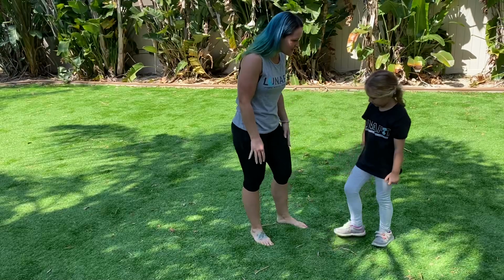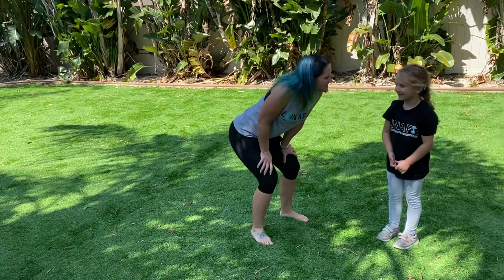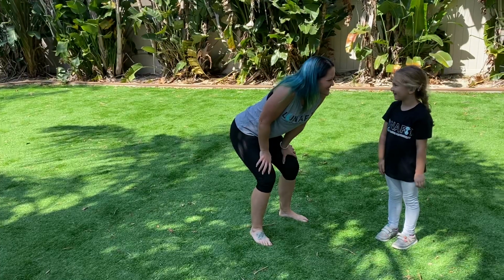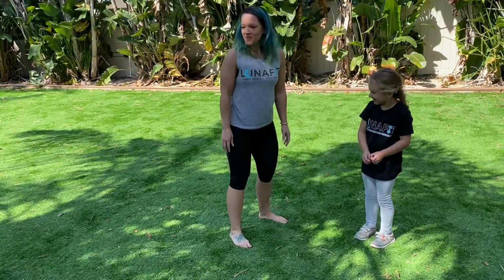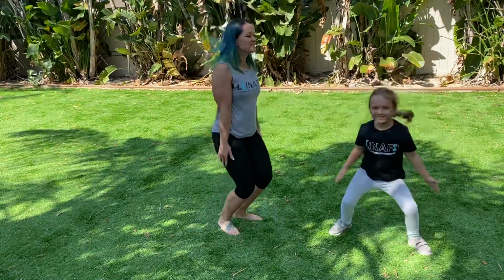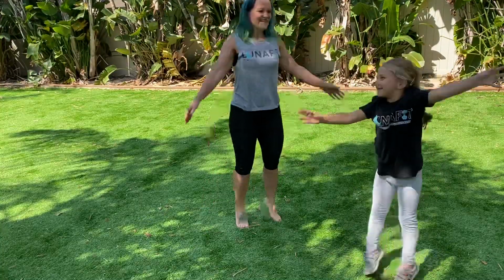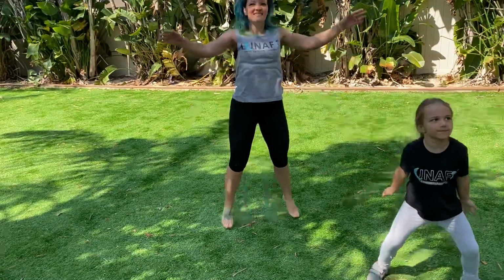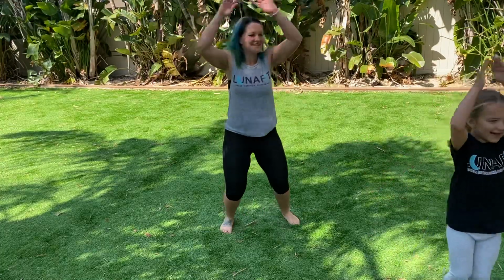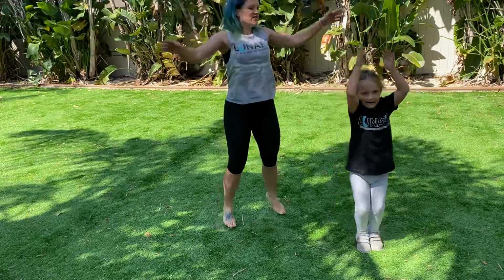Do you know what we're doing next? No. We are doing starfish jumps. You love these. Ready, set, go. Big like a starfish. Jumping jacks. It's the easiest. You love jumping jacks, huh? Yes. Come back over by me. Come on. Mommy and baby starfish.